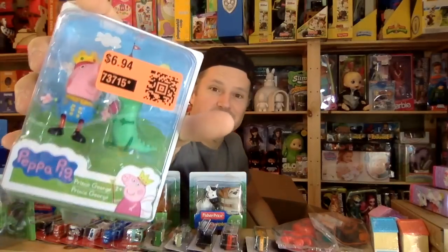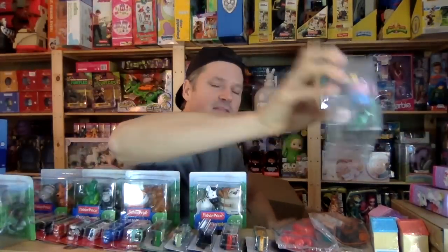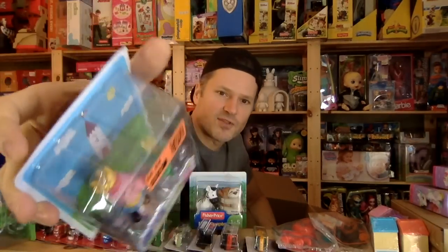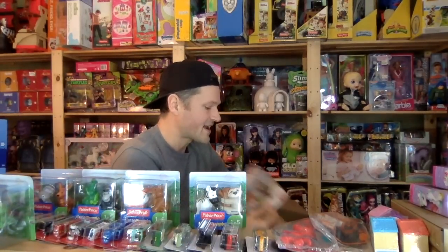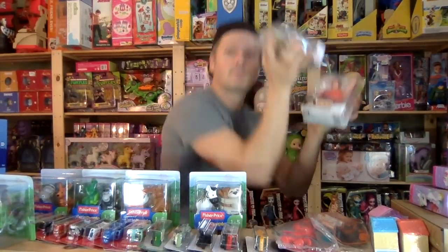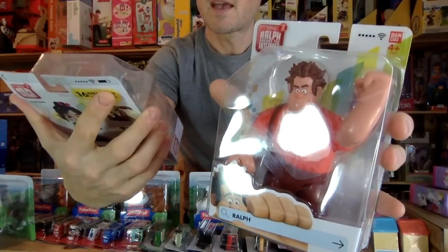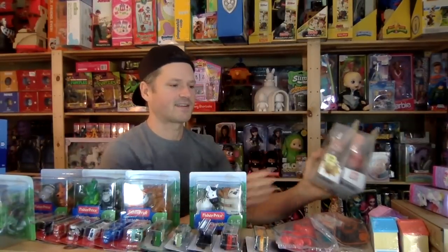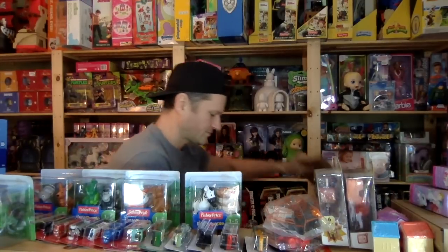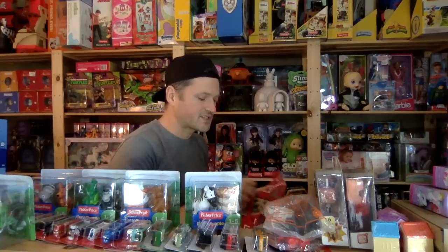I got George, and I really wanted this set too because I have the Peppa version — he comes with a dinosaur and they're both wearing crowns. I was also good about not getting the complete set of these — I just chose to get Ralph and Vanellope. I've not seen the movie yet — I've not seen the first movie yet — but they look so cute especially in those figures.